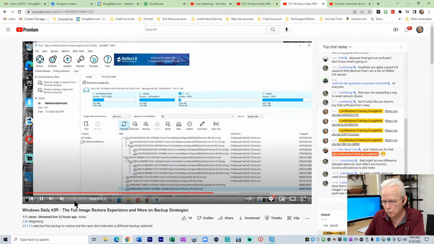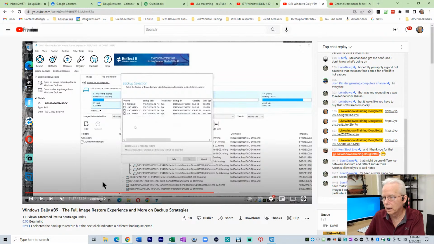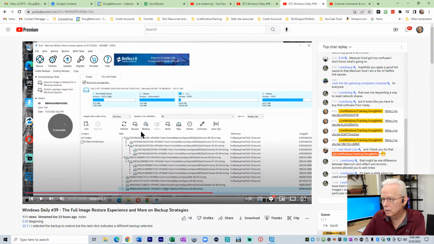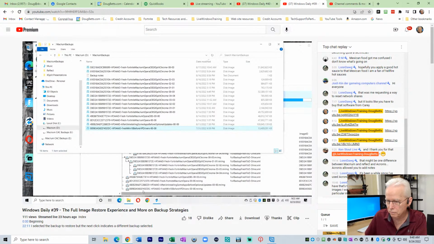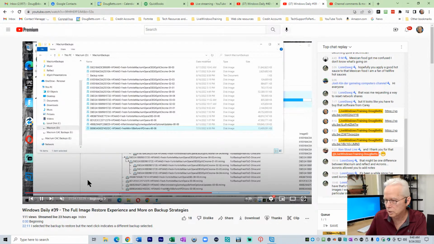So I'm gonna hit spacebar, stop it right on 2137. Okay. So here's backup selection. He's saying this is where I did. That's where I'm browsing through the D drive, which is the internally connected. Now, that was before the point that he's saying, so 2137.